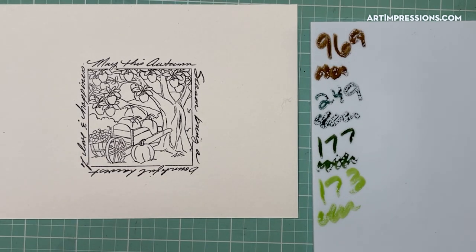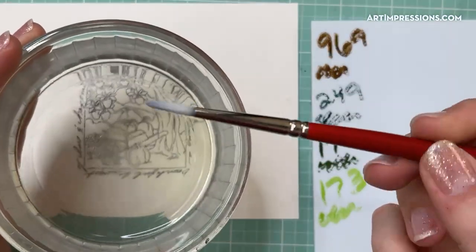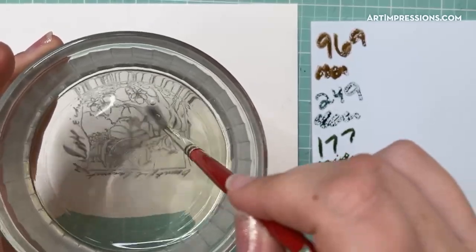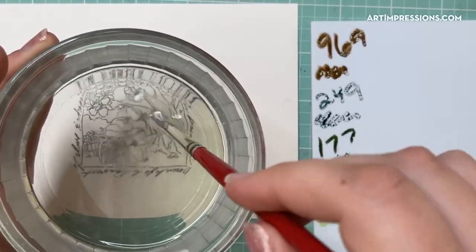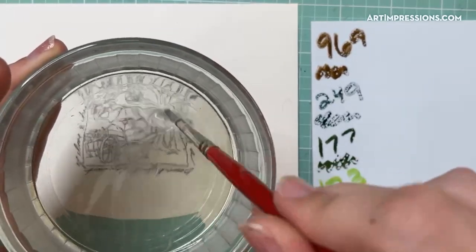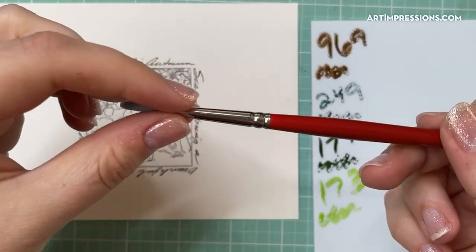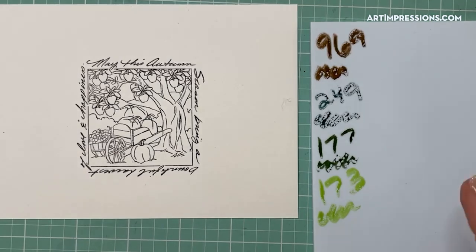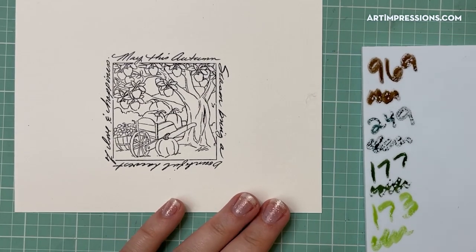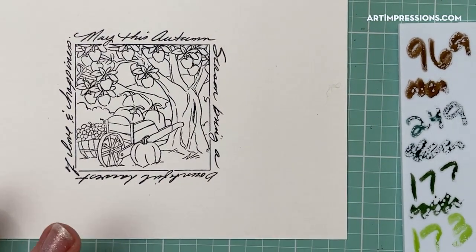Now I'm going to take my water and we're going to do the same thing that we normally do with our brush. So you can see this brush is kind of dry. I'm opening up the bristles. Do you see all those air bubbles coming out? We need all those to come out. We want this still to have a consistent distribution of water throughout the bristles. And we can't get that if there's air pockets within, okay? So I'm just going to wipe off the excess water. And then I'm going to start with number 969. So I'm just going to zoom in a little bit until I need a different color.